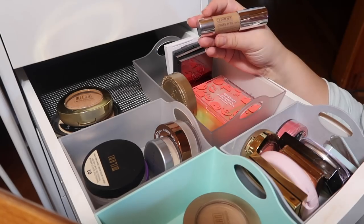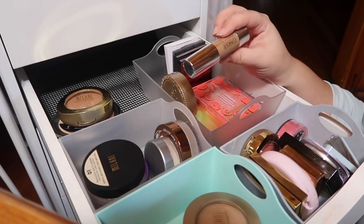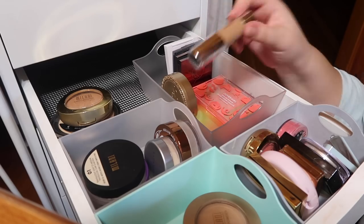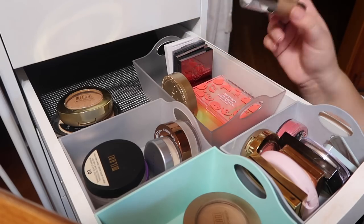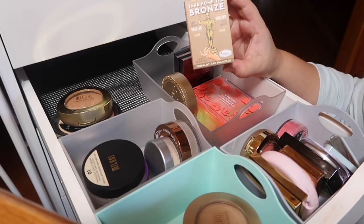This is a Clinique Chubby in the Nude Foundation Stick that I was using as a cream bronzer, but I never use cream bronzer. I got this as a sample whenever I bought the Clinique Moisturizer, and I'm just not using it, so that needs to go.